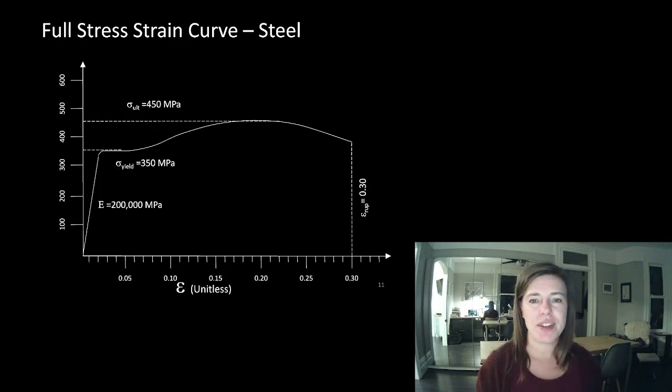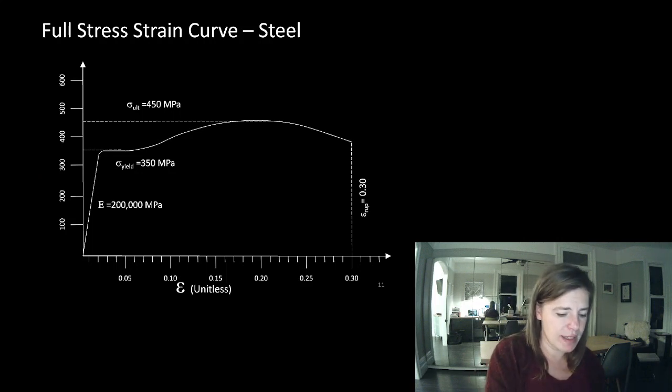All right, you guys remember this image? This is our full stress strain curve for steel. Remember, I love this question. It's going to be a great exam question where maybe I tell you to identify what on this is E, what is the yield stress, what is the ultimate stress, what is the strain at rupture. Oh, one of my titles is missing here, so I'm just going to fix this slide. That's kind of weird that it disappeared.